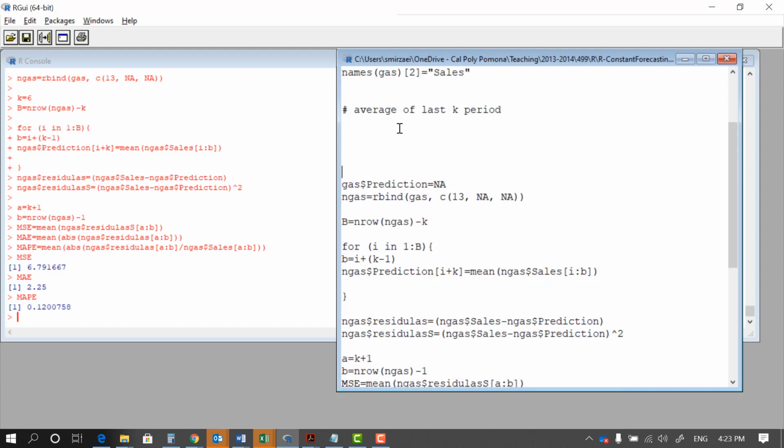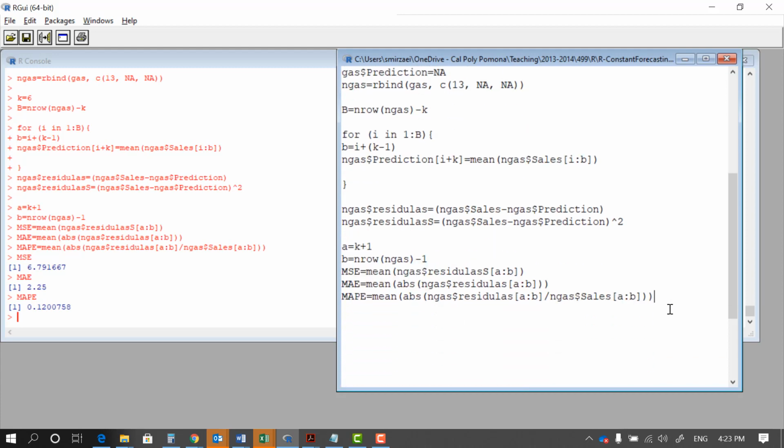So I'm going to remove the K here. To create the for loop on the top, I'm going to say for K in 2 to 12. 2 is the minimum value of K and 12 is the maximum. If we put K equal to 1, basically we're looking at the constant method of forecasting. And we cannot go to 13 because we don't have 13 actual values to average to make a prediction. We only have 12 known values. And then I open the curly bracket and close it down here.